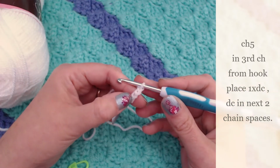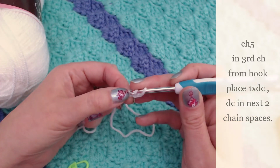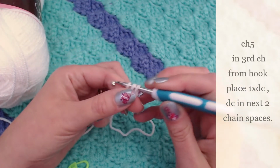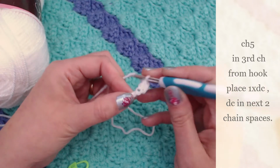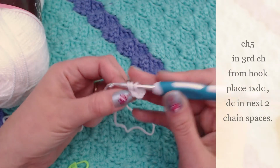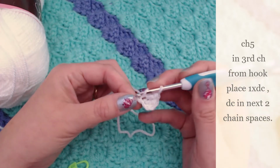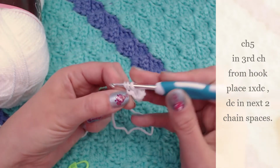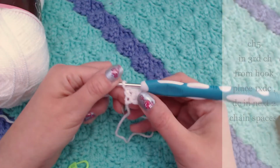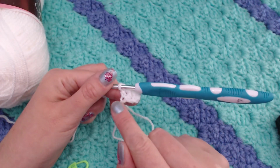Now into your 3rd chain from the hook or 3rd chain from the knot, we will place a double crochet. Now into your next chain spot we will place another double crochet, and in your last chain spot we will place your 3rd double crochet. Now that's your first square done. So your first square consists of your chain 2 and then 3 double crochet.